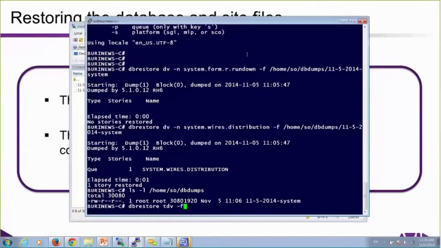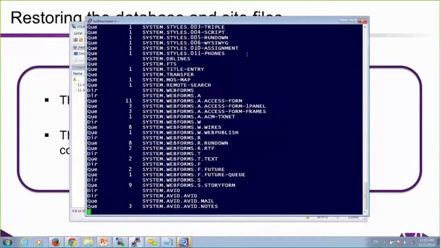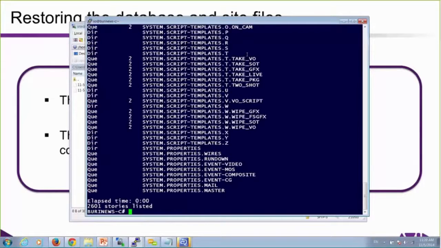Minus F. And that's going to list the contents of that DB dump, and then I can scroll through it however I want to review it and just make sure that it's backed up everything I intended it to back up.